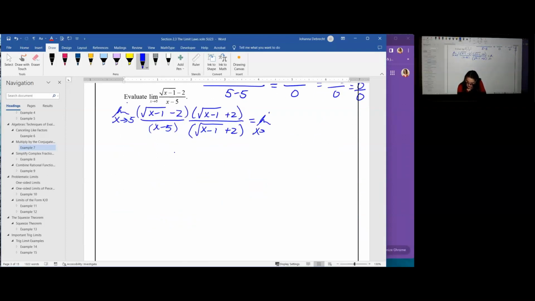The limit as x approaches 5, and I'm going to write it out in more detail than I normally would, that times itself, minus 2 radical of x minus 1. That's the inside. I should do the outside first. Plus 2 radical of x minus 1. That's the outside of FOIL. Minus 2 radical of x minus 1. Minus 4. FOIL. In the United States, we use the acronym FOIL to represent distribution of two binomial-like objects.